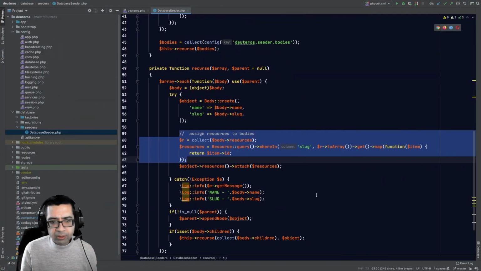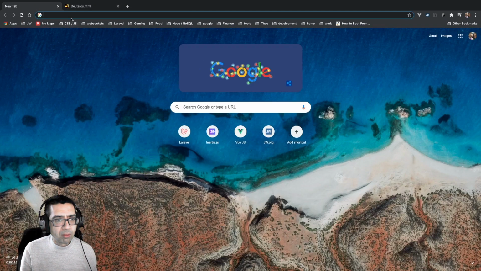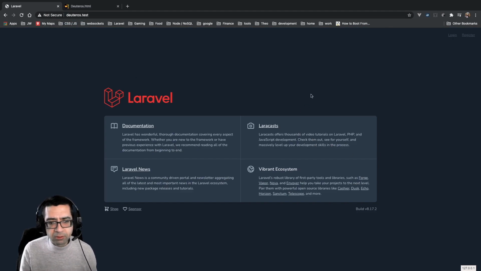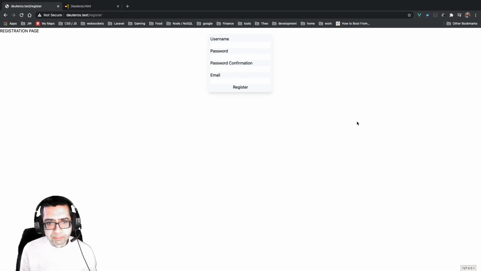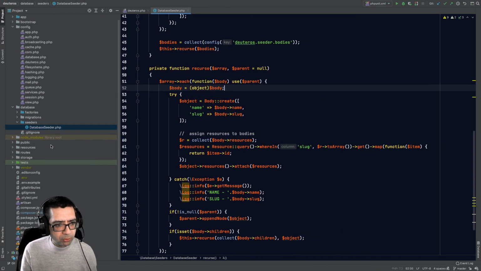Okay, so let's see where we are at the minute. If we go to the website, let's go to our website. Okay, so we've got a typical Laravel login page here. So if I go to register, let me just see what I've done with this. I vaguely remember setting up a bare bones register page.